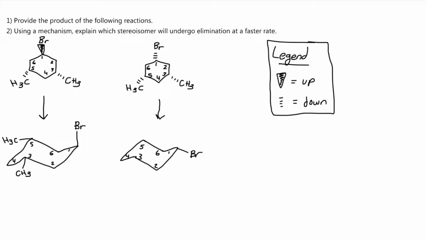Carbon 3 is in a down position, and if we consider the up and down alternating movements of the chair conformation, up on axial would be like this on carbon 1, 2 would be down, 3 would be up, 4 would be down, 5 would be up, and 6 would be down. Since that's the case, number 3 has up on the axial, so therefore down has to be on the equatorial plane over here. So I'm just going to get rid of these red marks and I'll draw that.